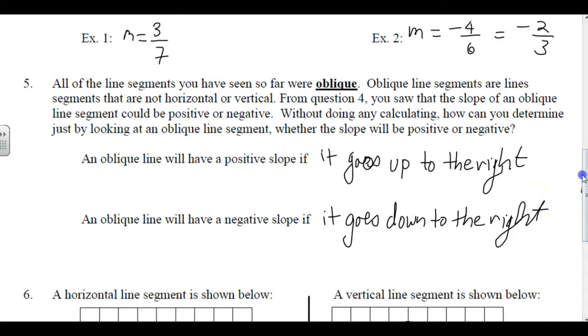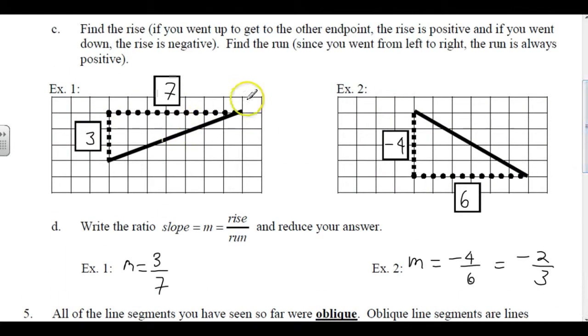And conversely, or in addition to that, if for some reason you're looking at the line to the left, a positive slope will go down to the left because it will have a negative rise and a negative run, and a negative divided by a negative is positive. And if again for some reason we're looking to the left on this line, we will go up 4 and left 6, which would be a positive over a negative, also giving you that negative slope. Easier to think of though is just saying, what does the line do as we're going from left to right? Does it rise? Does it go up to the right, or does it go down as we're going to the right?